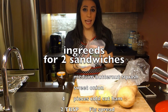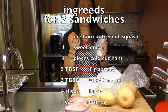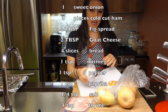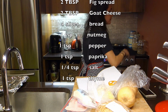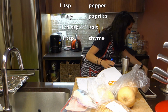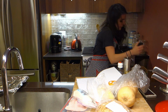Sweet onion, ham, some fig spread. Guys, this is basically fig jam. You can use any kind, I tend to like figs. You can use any date jam, will be really good with this. Strawberry jam. I don't know about grape, but you can try it. Goat cheese, bread, nutmeg, while I find my nutmeg, pepper, paprika, salt, thyme.